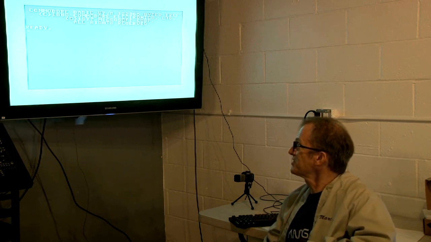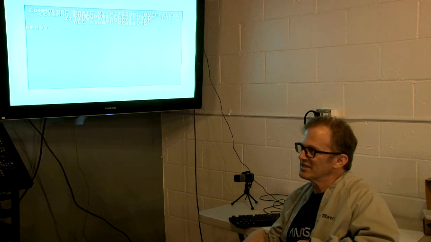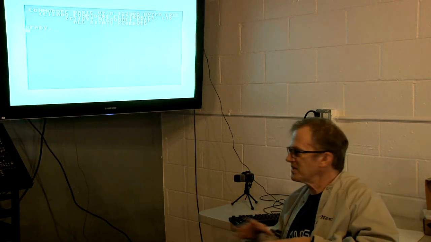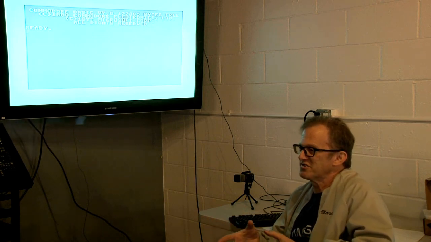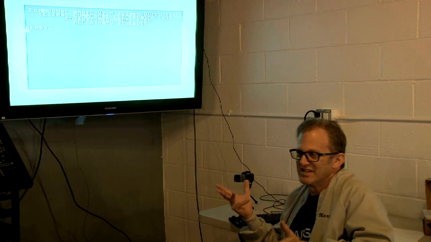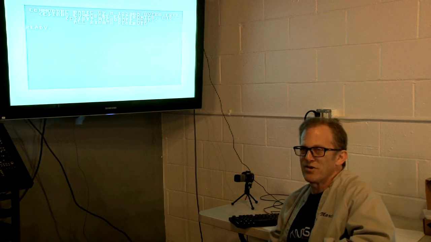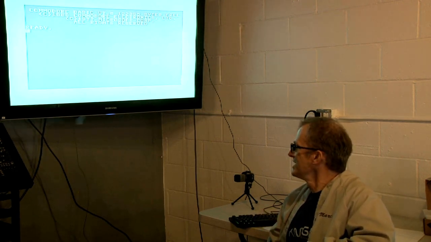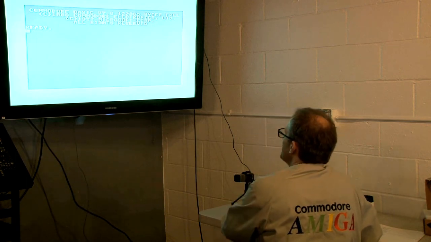In fact, when I did most of my programming on the C64, the 128 I only spent a brief amount of time on, but it had all these great graphics commands. On the C64, you were always doing everything directly with pokes and peeks, and they added all the graphic commands to the 128, but by that time, I think I was either done with programming or moving on to other stuff. But just to give you an idea, let's jump out of the emulator really quick here.